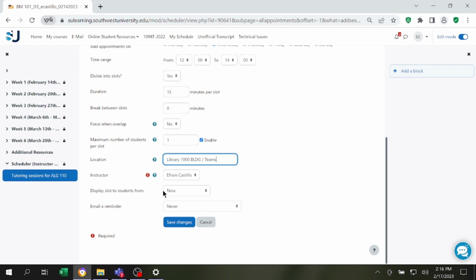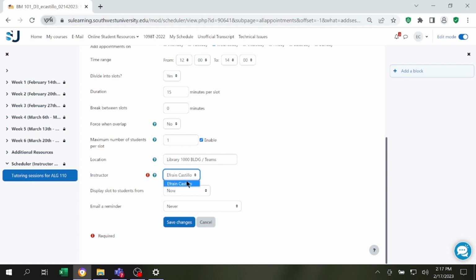Okay. Now, if there's several instructors in the class, then you can go ahead and select who's the instructor that's creating these slots. Okay. So let's say there's 2 instructors that are co-teaching this class. Each of them can create their own tutoring slots. Okay. And then the student is going to be able to select which instructor he wants to go to. Okay. So if later on this scheduler feature goes department-wide, then all of us instructors can be enrolled into this one course that has this scheduler. And then all of the currently enrolled students can be enrolled into that course as well.